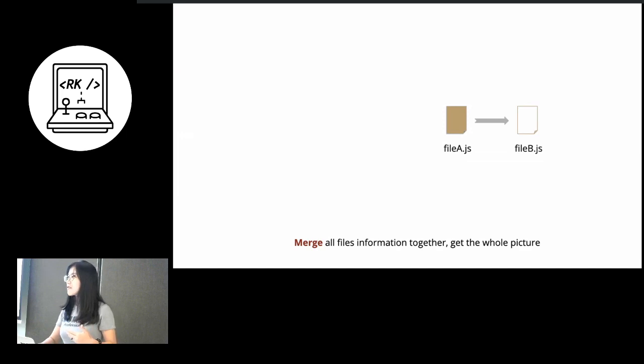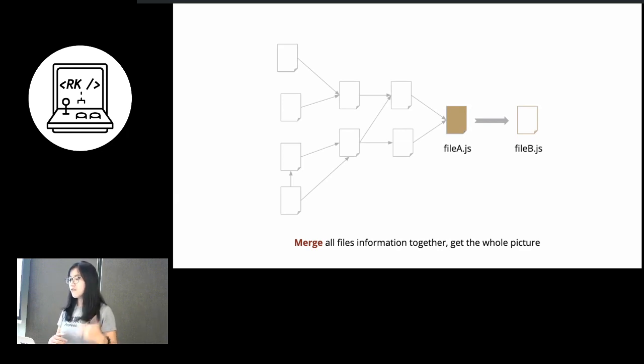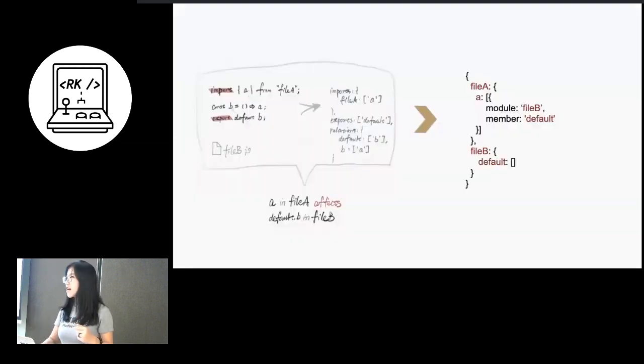No, it's not enough. Behind the file A, there may be a lot of files actually affecting file A. So I need to find all of them out to tell what is actually affecting file B. What you do is not that complicated, which is solving more files, like all the JS files under one repo, and then merging those data together, like the object we had just now, and then you can tell the relationships.